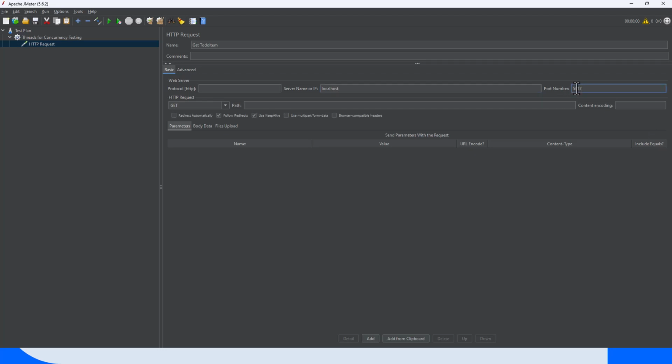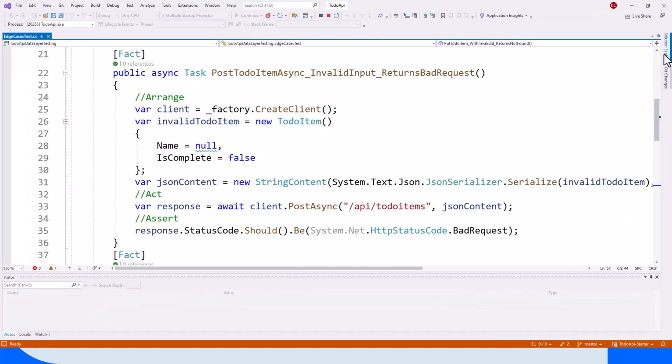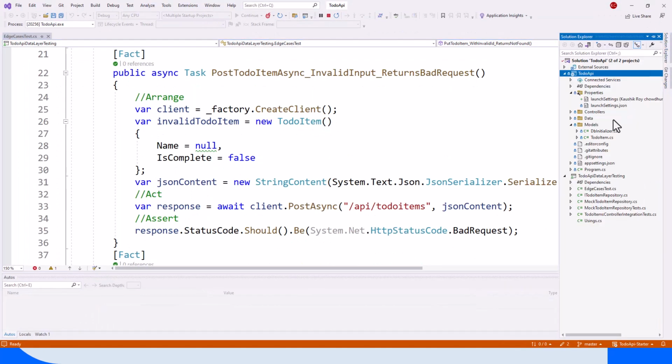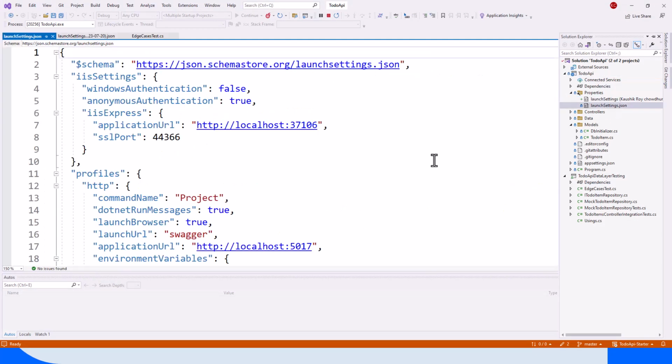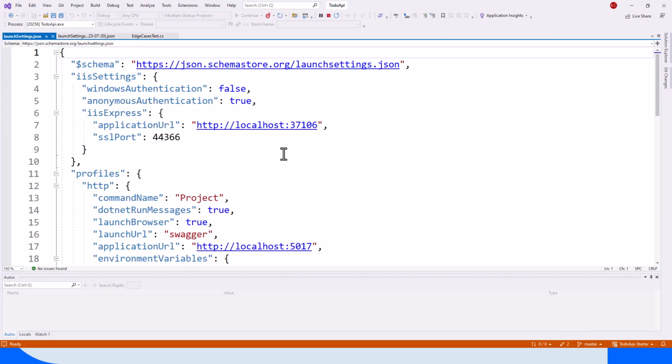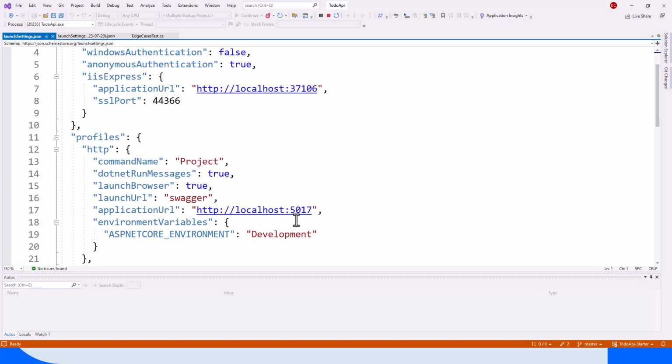If you are in doubt at any time, you can check your application from the Solution Explorer. Go to the launch settings. The HTTP port is running on 5017, HTTP localhost colon port number 5017.